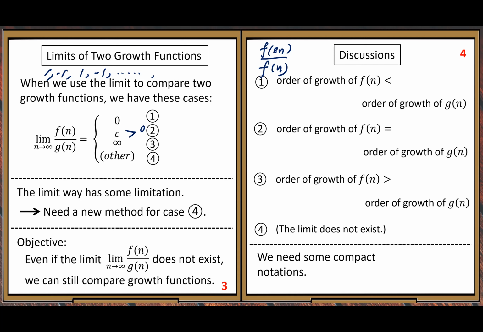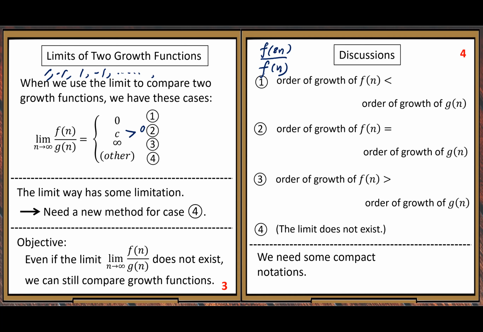Little o notation, so this one is the first one. You should go back to the limit case and order of growth case; in your mind, you have that information. Number two, big theta. When they have the same order of growth, we write this notation: f of n belongs to big theta of g of n. That means their limit when n goes to infinity is a positive constant, and they have the same order of growth.